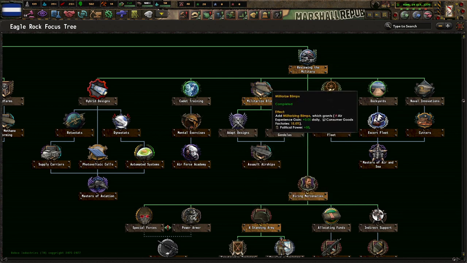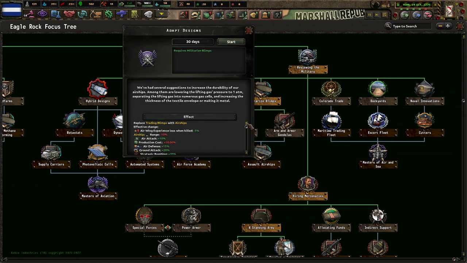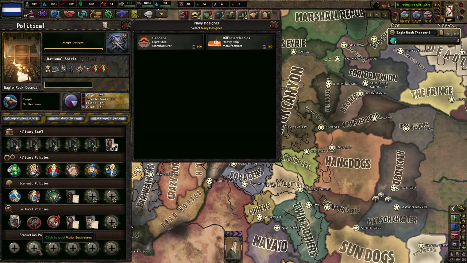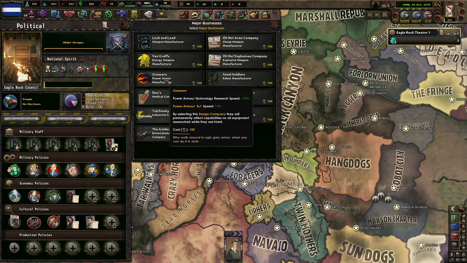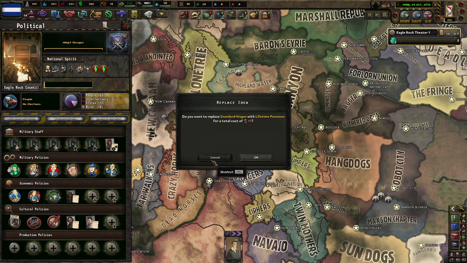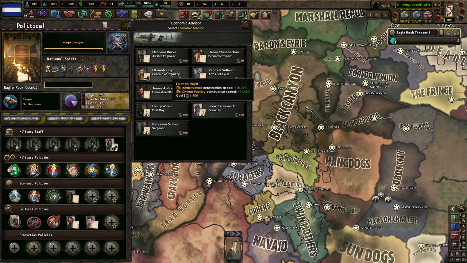The next thing we need to do is get... yeah, training blimps with adapt designs. Sweet. Also, we need to get ourselves... I think we should go to the major businesses. I think we probably want to have the greases factory. Actually, no, we're not really doing anything with them at the moment. I think I'm going to go with lifetime pensions. No. Captain of industry, airship engineer. Probably should go down civilian infrastructure, civilian factory construction speed.